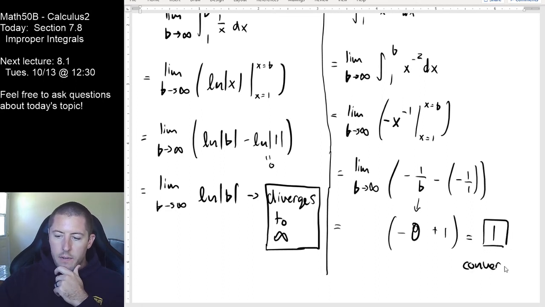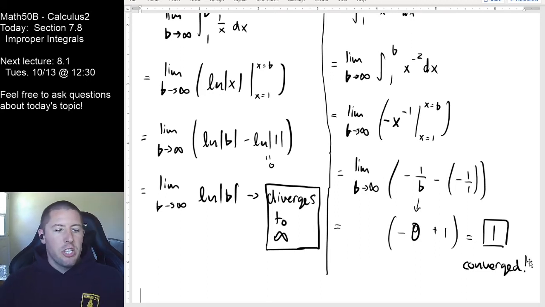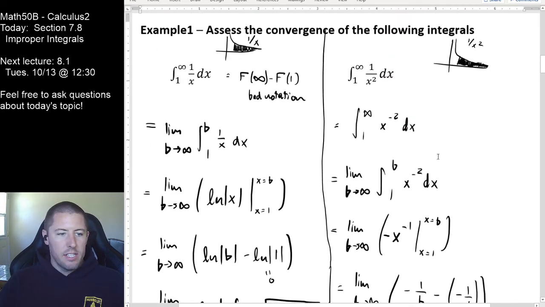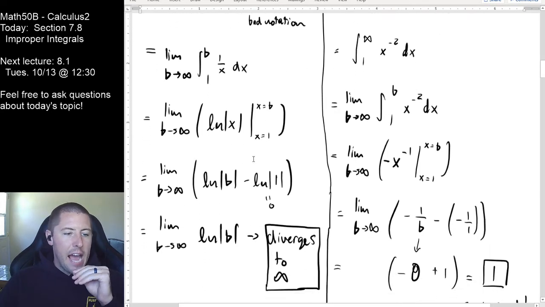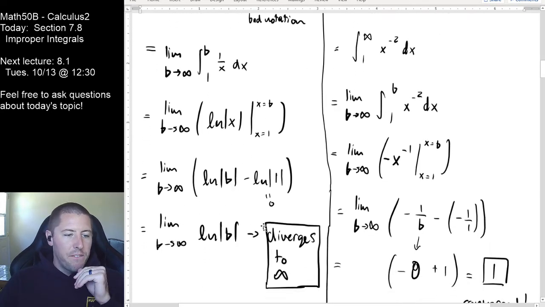So this is weird. My pictures look identical for these two problems. Right? My pictures look the same. I can't really draw 1 over x and 1 over x squared different than the way that I drew them. But it seems like 1 over x is decaying slow enough, it's approaching the height of 0 slow enough, that it actually accumulates infinite area on its way down to touching the x-axis.